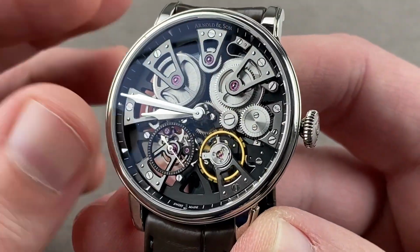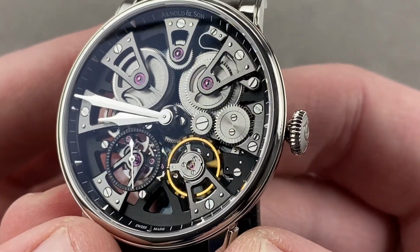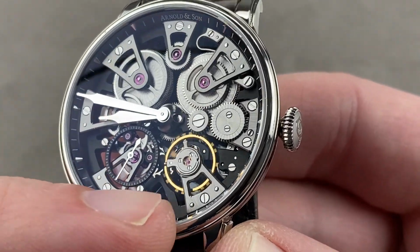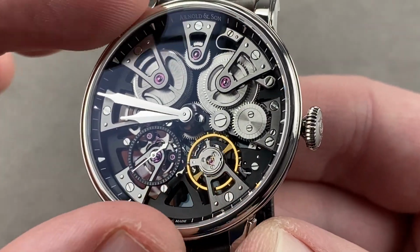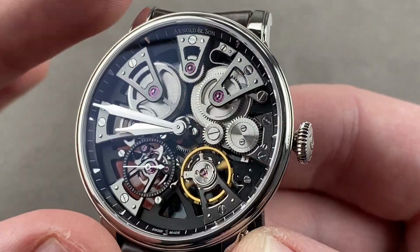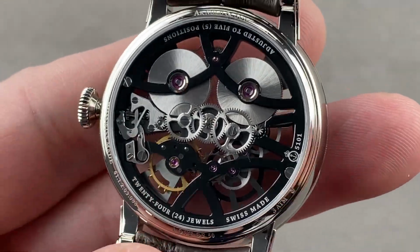Instead of a solid dial, the movement is brought from the inside out, so you can appreciate all the best elements of a display case back on the dial side of the watch. Note you have individual half bridges for every element of the train leading down to the balance, so everything appears suspended, almost like the stars of a nebula, hence the name of the watch. Now you'll note there is also a contrast between silver finish and nickel anthracite, which is sort of a dark gray, as well as the black finish that is lavished on the movement's skeletonized base plate.